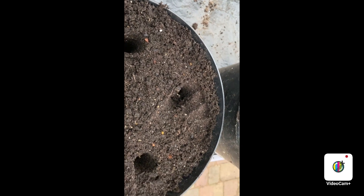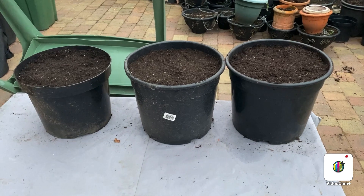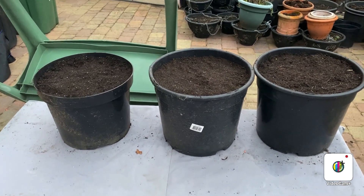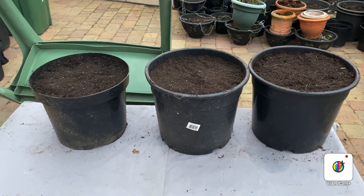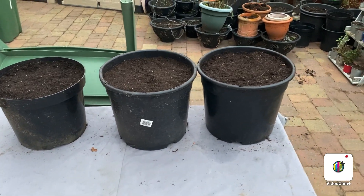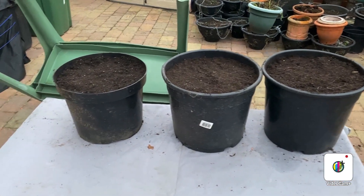I'll do these and get back to you in a minute. Right, there you go folks — I've got an idea that some of that will be on its side because Apple changed how the phone camera works. I'm sure it does your head in. If it is on its side a bit, I apologize.